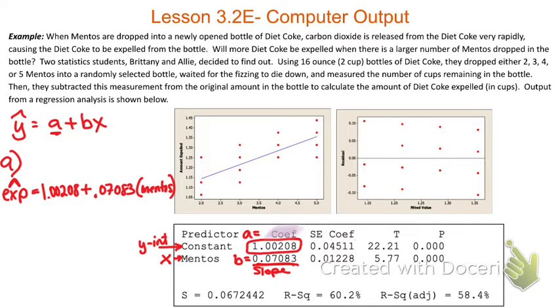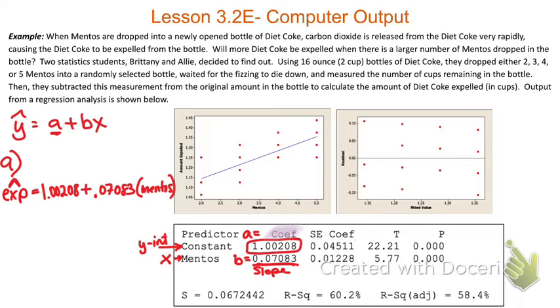If we put on the test y equals 1 point blah, blah, blah, would that be wrong in the equation? If you put y hat equals, you can do that as long as you say somewhere else that y is the expelled amount. So if you write the word in the equation, you don't have to define the variable specifically. But if you use x and y, you do have to say what x is and what y is.